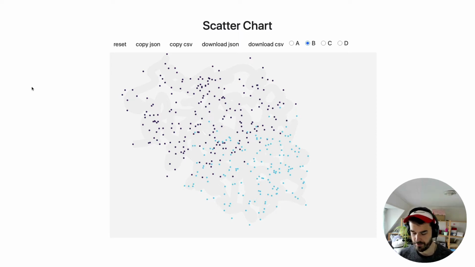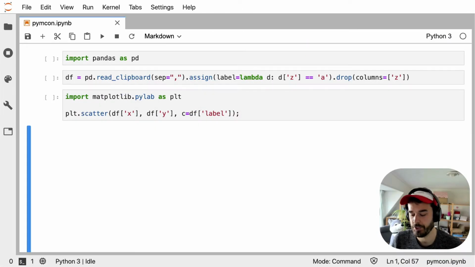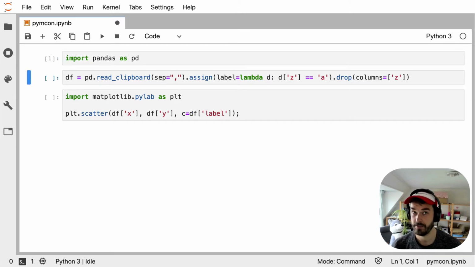This is our dataset that we're going to go ahead and play with. And what I can do now is click this copy CSV button, and that will allow me to use the read clipboard command from a Jupyter notebook, and that means that we can just use this dataset in a notebook. Okay, so I'm in a Jupyter notebook now, and Pandas has this lovely read clipboard function, which I can just use. So I'll read in the dataset that I just drew via the clipboard into this notebook, and I should now have a data frame available.